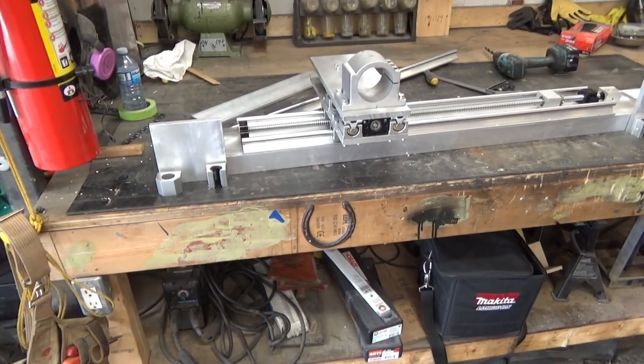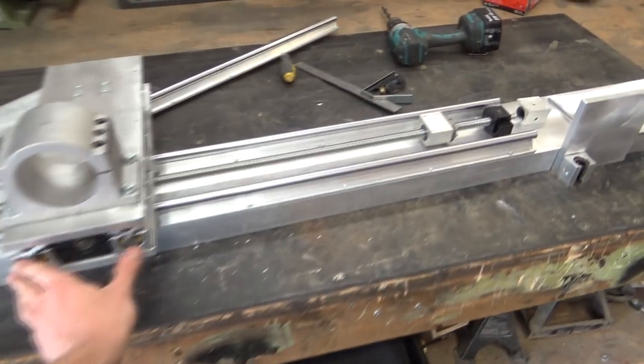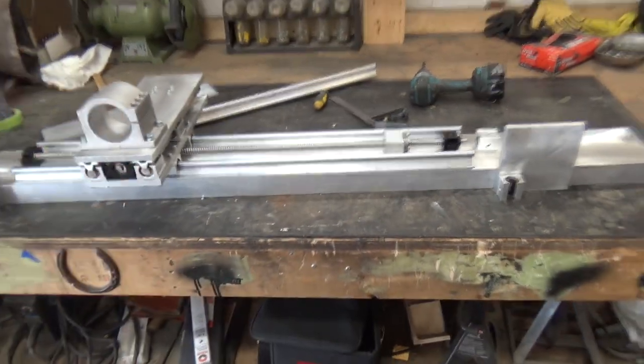Then we can measure up and draw out our table and holders. But anyways, back to drilling and tapping.